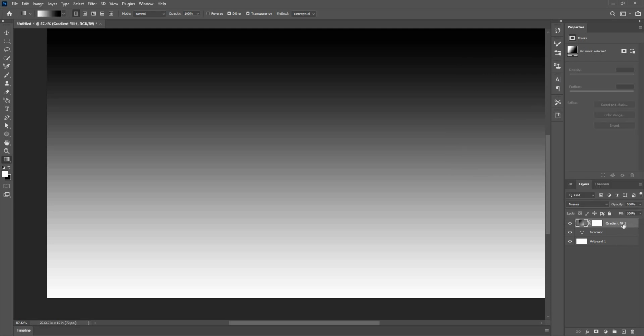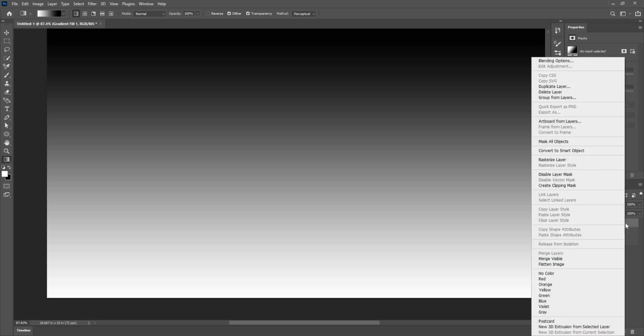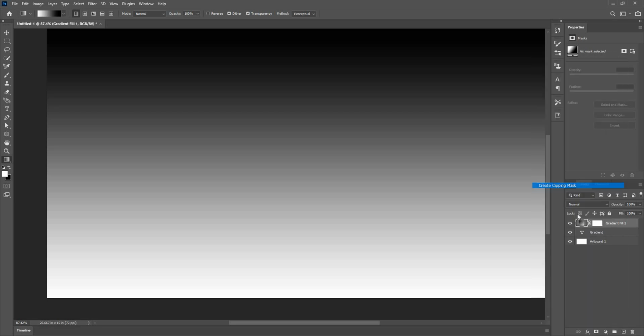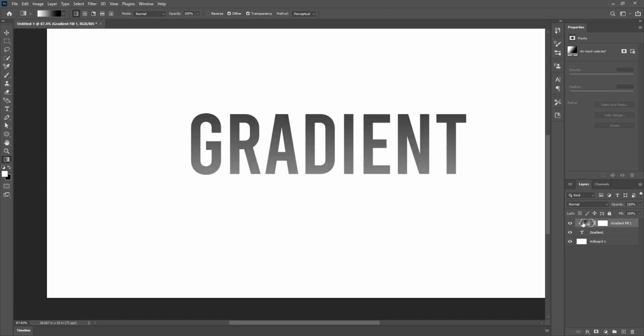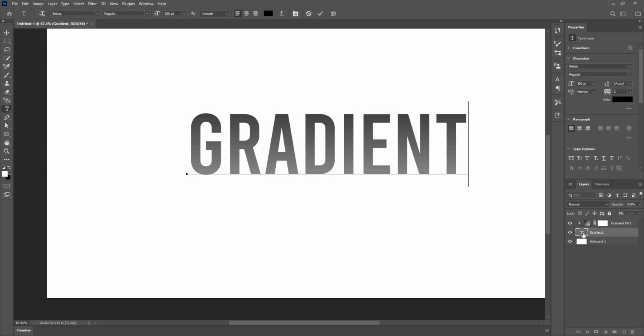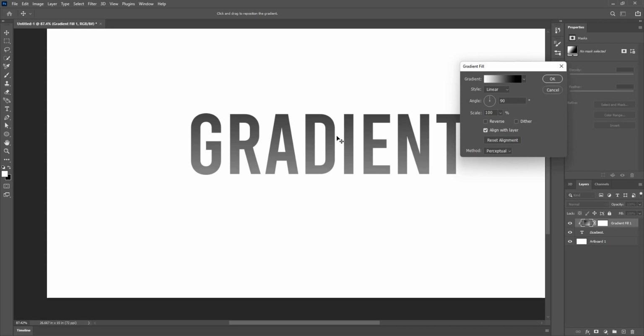Then right click on this. You have to right click on this area where the name is written and create clipping mask, and this gradient will be applied on this text, particularly on the text. Now in case I change the text, let's say I just add in text, the gradient will be applied to it. Also I have the freedom to go inside and change the text settings or the gradient color or anything I want. Let's say I'll just scale the gradient down.